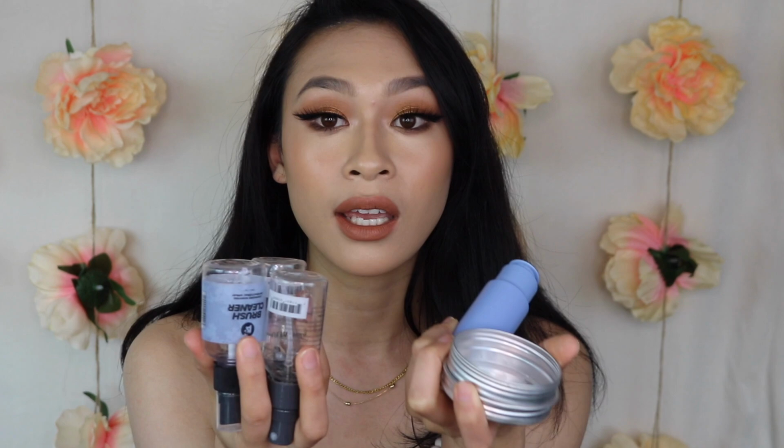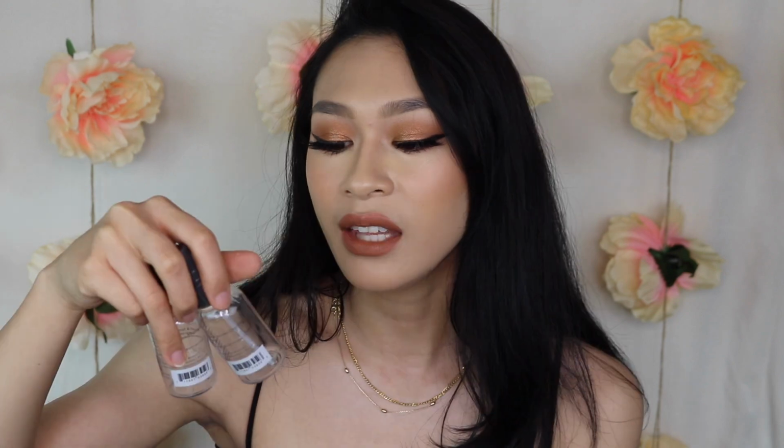And as you guys know, I am a makeup artist, so cleaning my tools is very important to me. So first I will clean it with these items and then I will UV sterilize them. So I have here some sprays. I have here these ones from Ulta Beauty. I only spent like 50 cents on these. These are the brush and sponge cleansers. I felt like these ones were better for my brushes as opposed to my sponges.